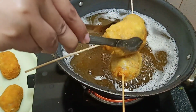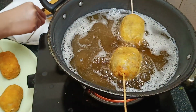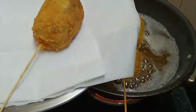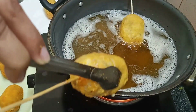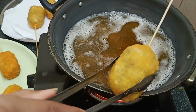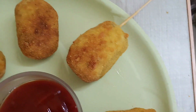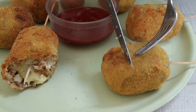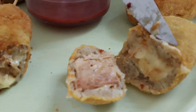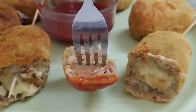These are pretty heavy, so don't pick it up from the stick or else the stick will come out and the chicken will remain inside. And we'll keep it on a plate with tissue like this so that the excess oil soaks out. The chicken cheese sticks are ready to be served.